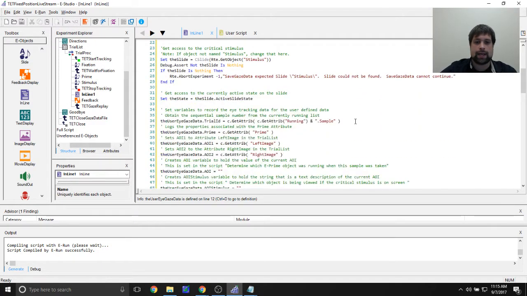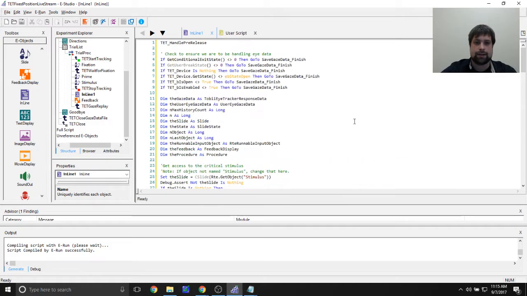Now this looks a little big and intimidating, but it's actually pretty easy to handle here. First, we just have some standard if-then statements. What it's doing is just making sure that we're handling eye tracking data. It's making sure that the eye tracking is working correctly. This stuff up here isn't necessary, but it is really important. So it's making sure the eye tracker is open, making sure it's enabled, making sure there's actually a device there. It's setting a conditional exit and making sure you didn't actually exit out of the experiment.